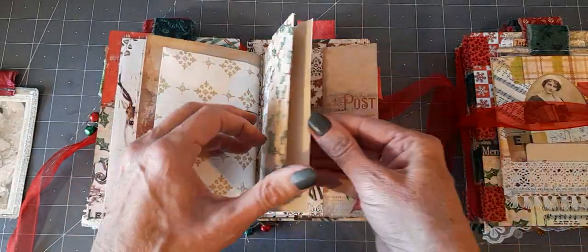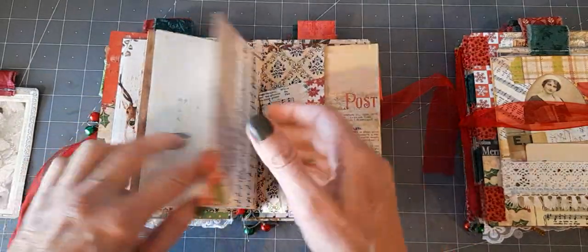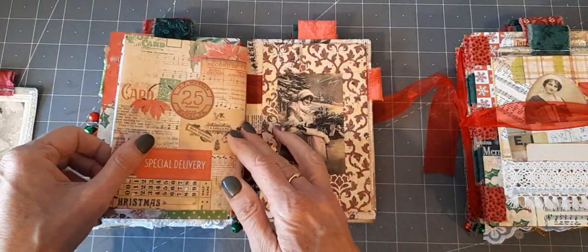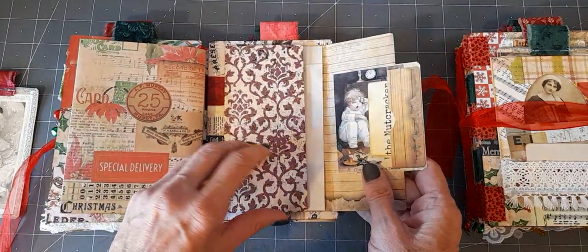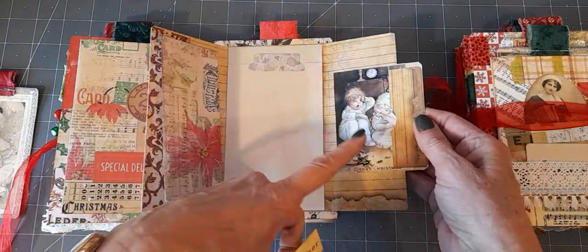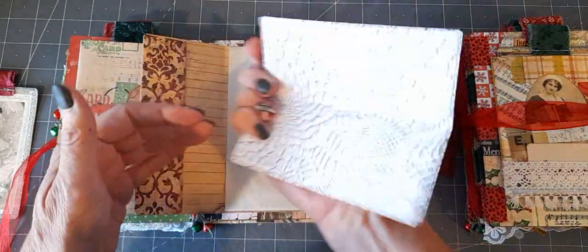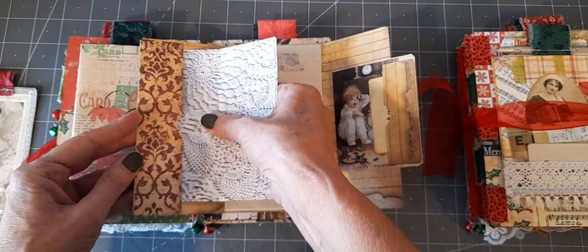And at the edge of the bag there. So I tried to leave as many with flaps and things like that, so that you've got plenty of space. And then in the back there's another one of those Tim Holtz little folders. Then on here there's a little flip out. There's a little pocket just there that says the Nutcracker, and a little image of those two cute children. And then this, I've double-sided that and just stitched around it, and then just folded it and put it in that pocket there.